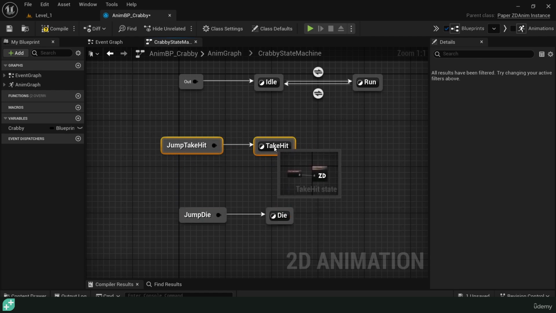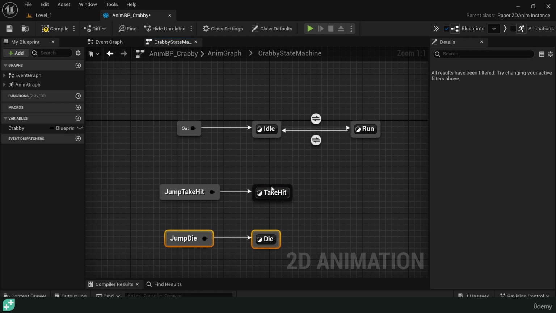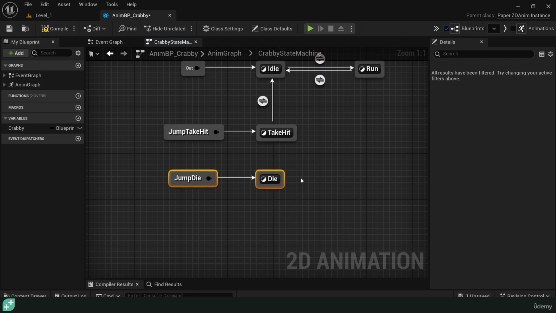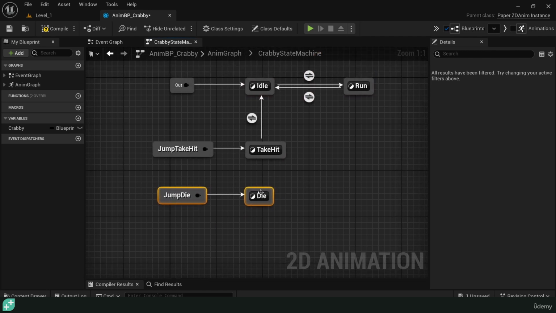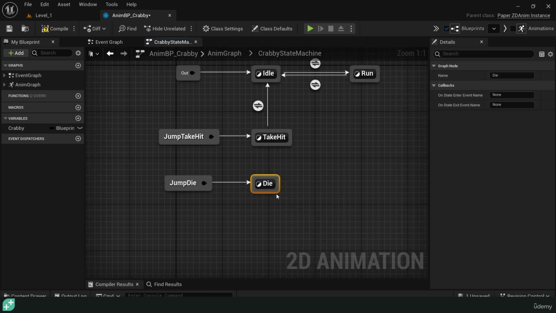Move this one up, just like that. And then I'm going to create a connection from take hit into idle, so that we can go back to the main animation. But for dying, it's fine because we don't want to play the idle animation or the run animation after we die. We simply want to be stuck here in the die animation state. So we don't have to create a connection for this one.